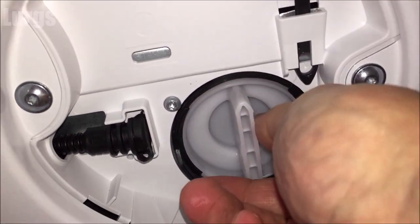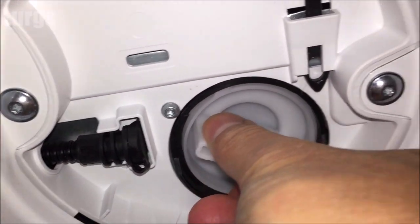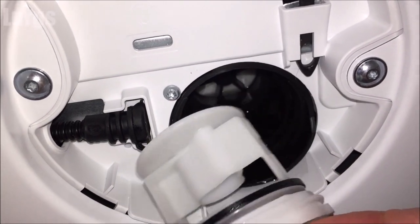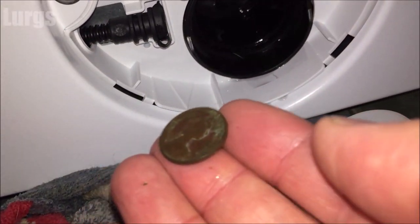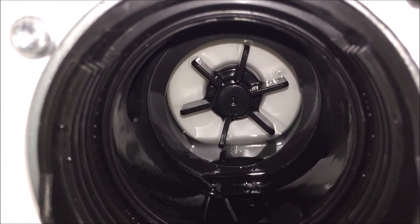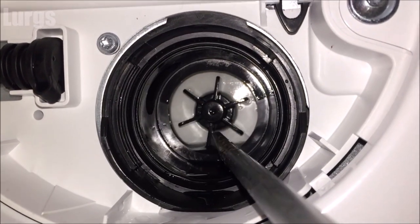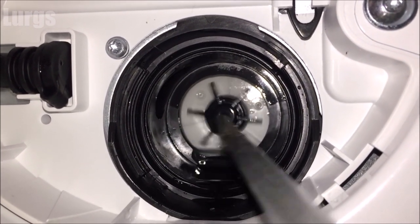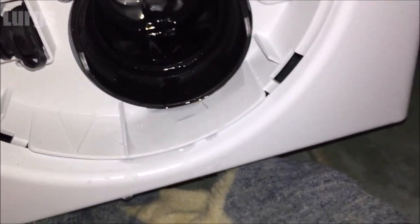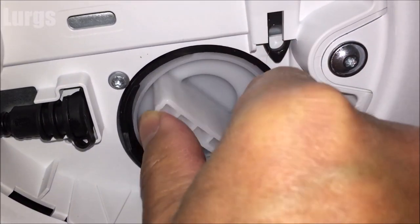Put a small towel down on the floor, then turn it anti-clockwise again, nice and slow. I can already hear that there's something in there. And there is the culprit — an old penny! Unfortunately it's not a gold penny. What you normally find blocking these filters is coins, hair clips, and colour catchers. Look inside the filter housing to make sure there's nothing stuck inside. While you've got the filter out, make sure that propeller turns easily — I've got a flat-bladed screwdriver and it's moving freely, so that's good. This filter is actually looking in excellent condition, but if it was all gunky and dirty, give it a clean under normal hot water.